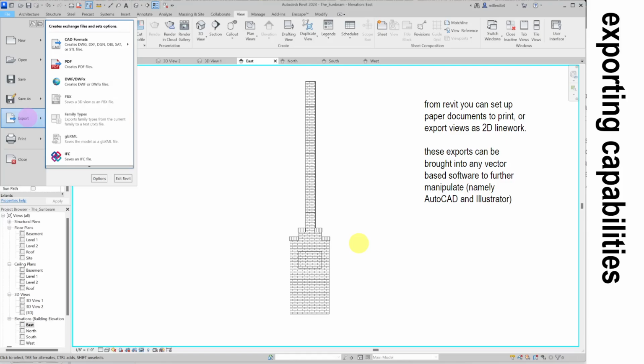We can take a lot of our detail work from Revit and export it to manipulate further or to cut out using various CNC equipment. We usually try to offer that class each spring. This is probably not something we're going to do within this particular course, but I want to make sure you know these options are available, and introduce you to the ideas.